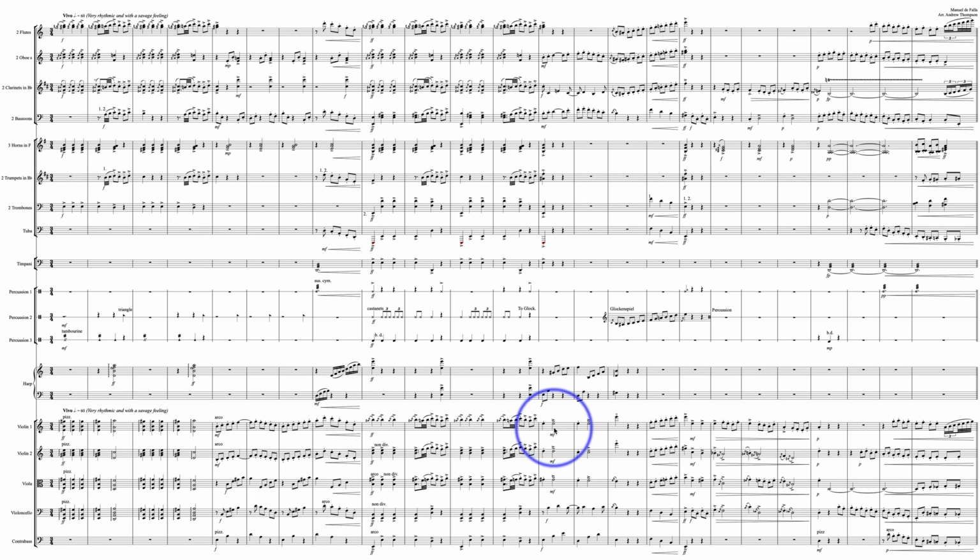Now, right in here, I would just say, maybe it's enough just to put in tenuto rather than tenuto accent, right? Because it really is drowning out the melody, and then right in here, this kind of doubling of the clarinets is also just too loud, right? So the ultimate effect here is that you don't really hear the melody as a prominent element until about right here. So I think you need to rethink this, right?